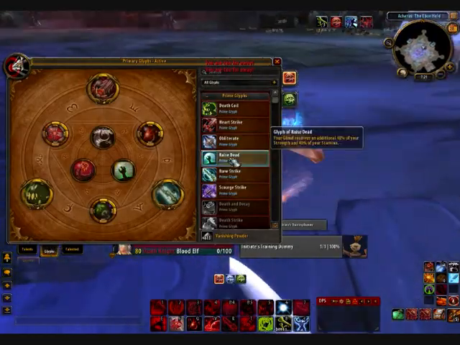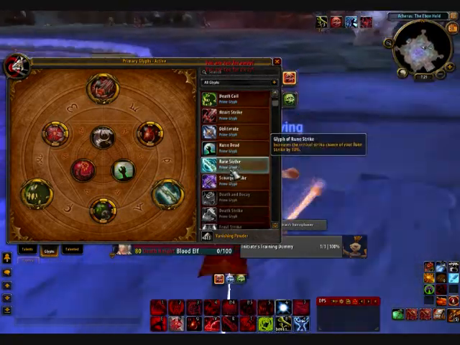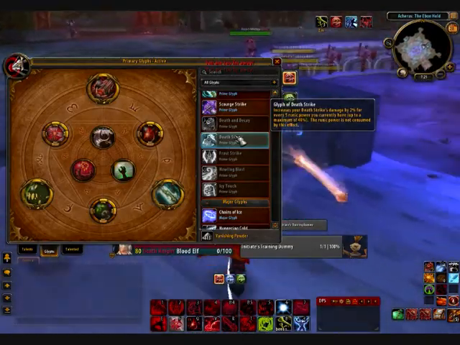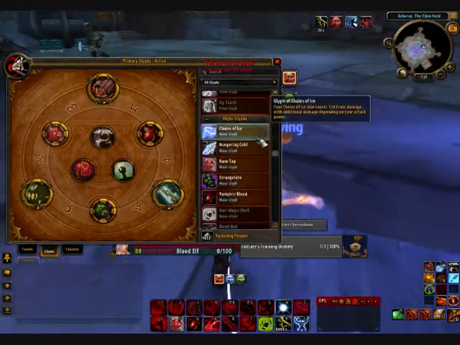For glyphs, I use Glyph of Heart Strike, Glyph of Rune Strike, I'll tell you why in a bit. And if I had it, I'm trying to buy all the glyphs now, I might get Glyph of Death Strike if I wasn't running power starved.